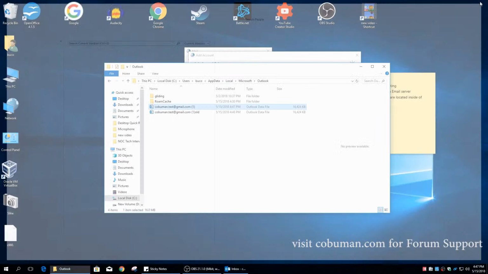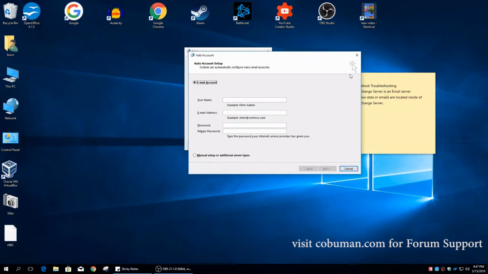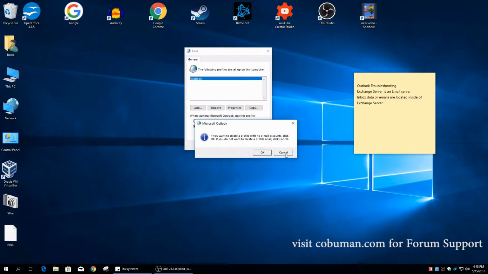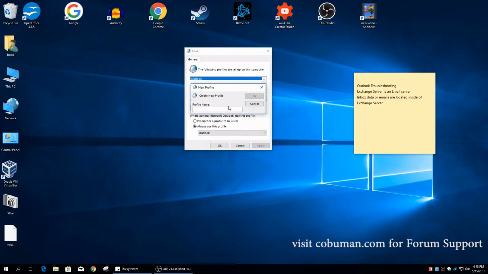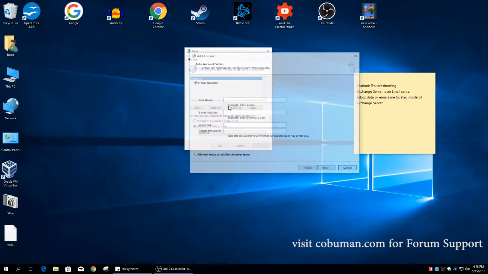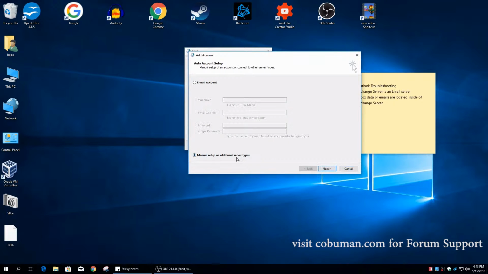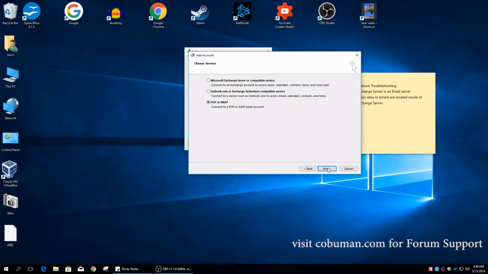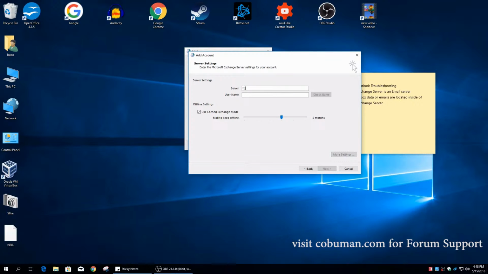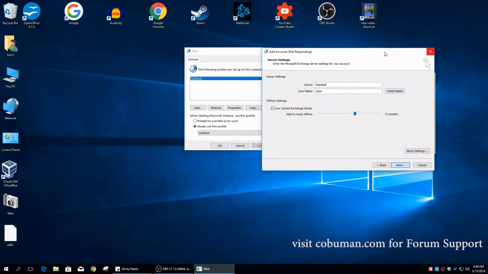However, that doesn't reset the whole profile. So if you want to reset the whole profile, again, you would do it as so. You create a new profile, all right? And I'm just going to create one real quick, a kind of fake one, if you will. This should create a new profile for us. Now, whatever I just did here, you can ignore. I'm just creating another profile so you can see how we can have another profile set up.